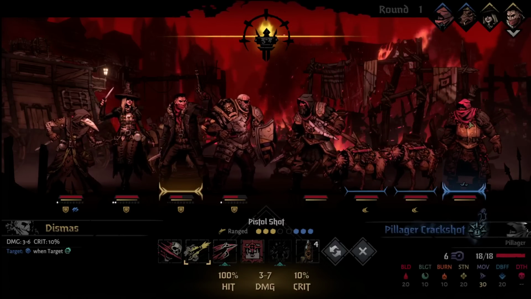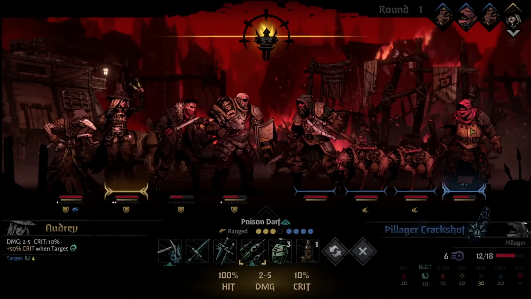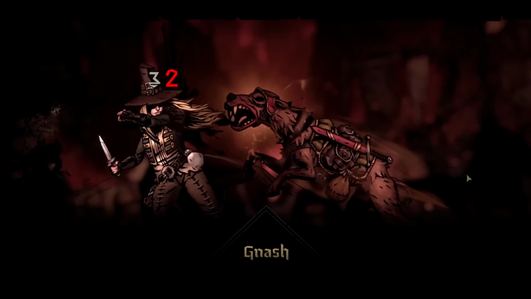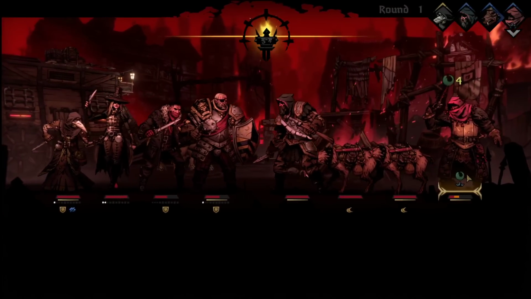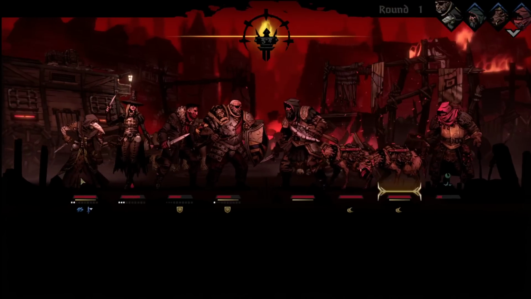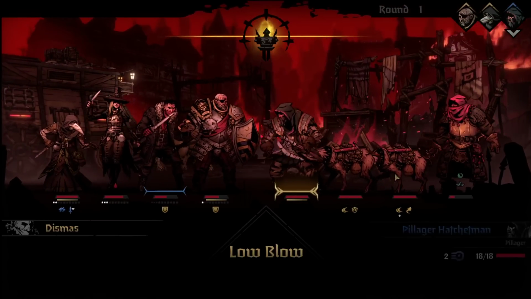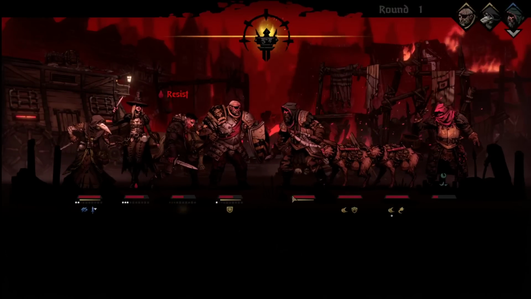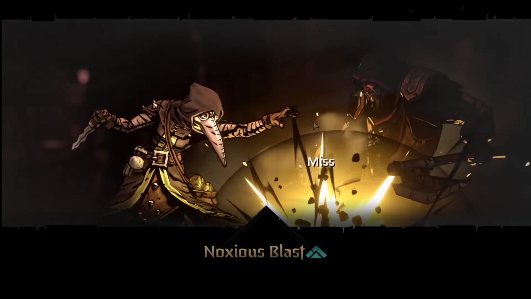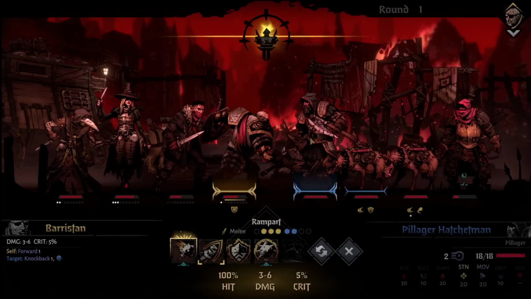We're going to hit here with pistol shot. And we're going to get here with poison darts. And they will die in two turns now. That gives us stress. They're going to hang out and guard each other. I want to use this. So we're just going to rush him down. That's the goal. I'm going to use Rampart to daze him.